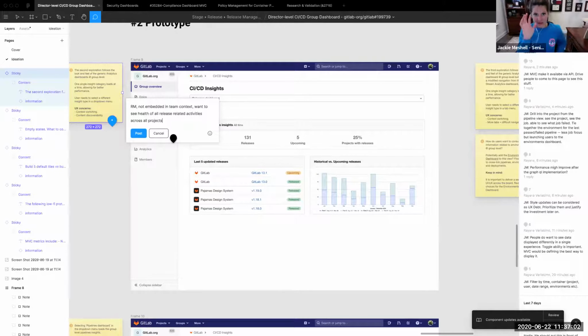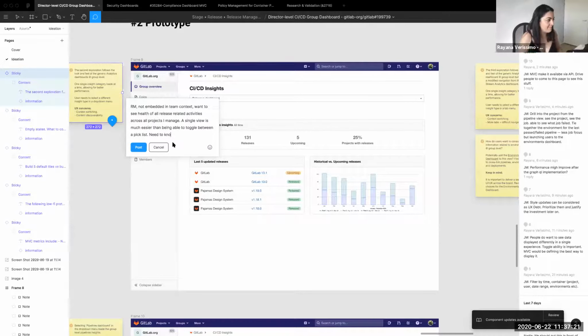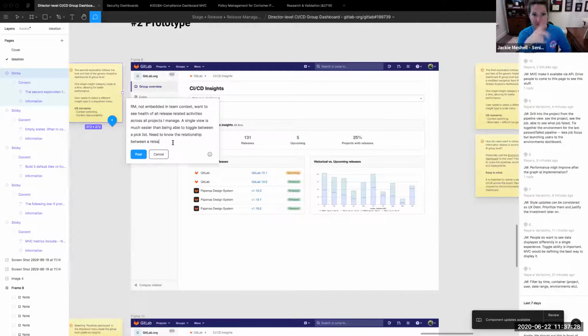Seeing a single view, which I can scroll through and observe that information and triage it appropriately, is much easier than toggling between a pick list, because I don't have context into releases, the relationship between a release and a potential pipeline, right? Mm-hmm. So being able to understand that this release is targeted to this environment and this pipeline just released this environment in a single snap is way more actionable than toggling between this releases view and the pipeline view.